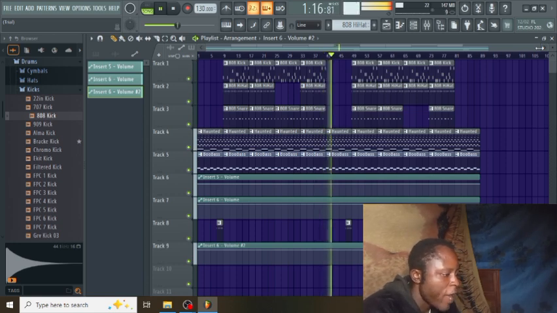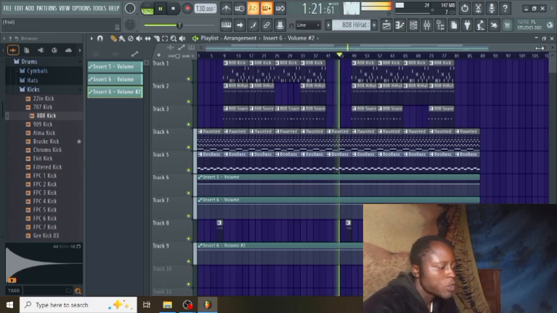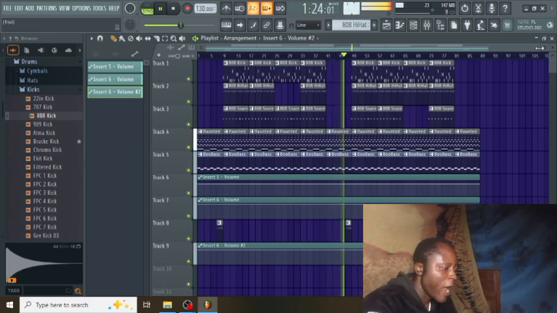And here I've removed everything. I've removed the kick, the hi-hat and the snare. Now it's going to start back with the kick, the hi-hat and the snare.